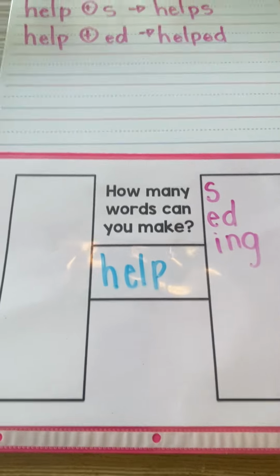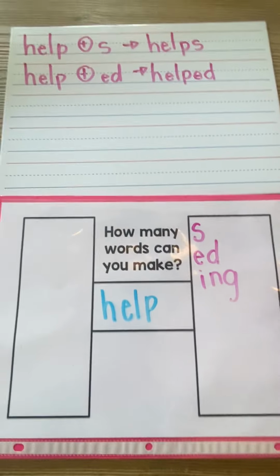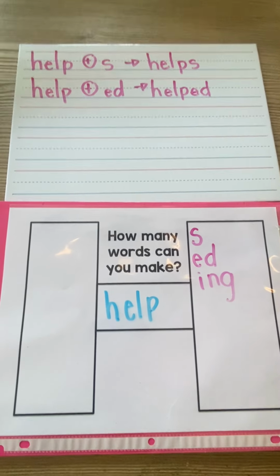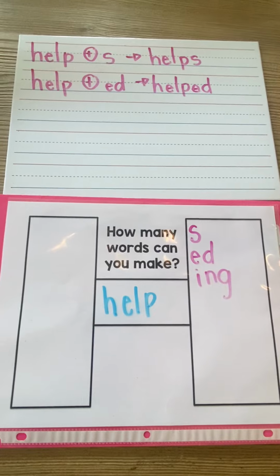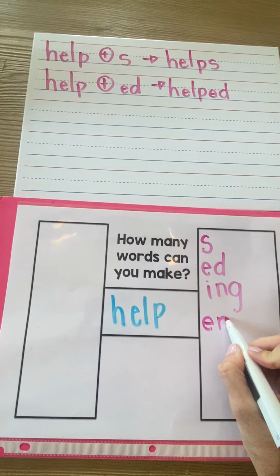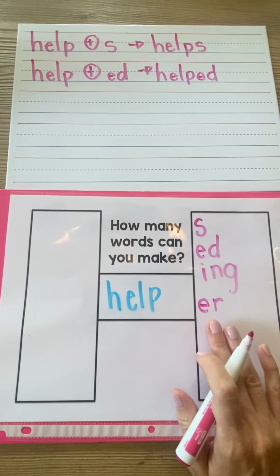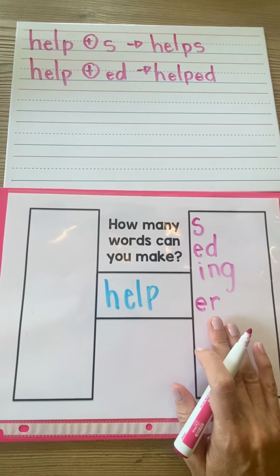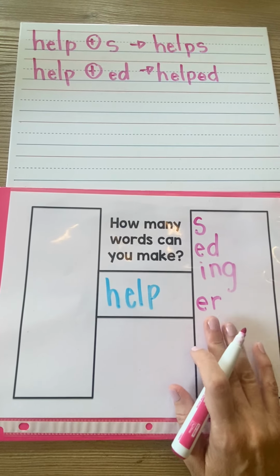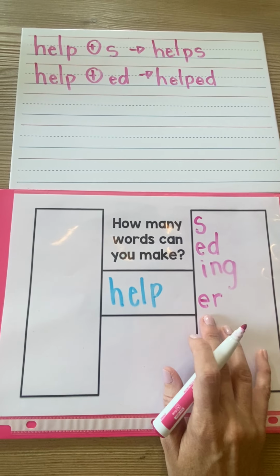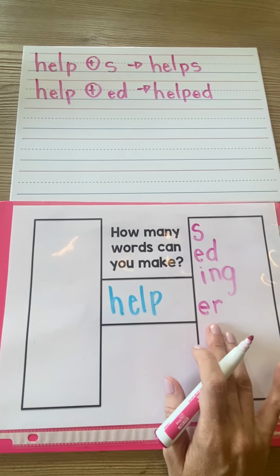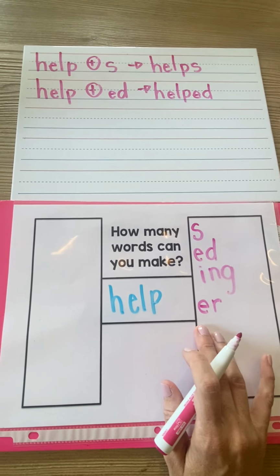But now I want to get into one. They likely will come up with the word helper. So when a person is helping me in the classroom, what can I call them? They're a helper. So that is a suffix we have not learned yet. Let's prove it. So that is suffix helper, ER. Let's prove it. Are there some other words we can think of with ER where it's a person who? So you're going to brainstorm some words to prove that ER is in fact a suffix, and you're going to let them know you are going to learn a lot about the suffix ER later, but yes, it can be a person who helps is a helper.